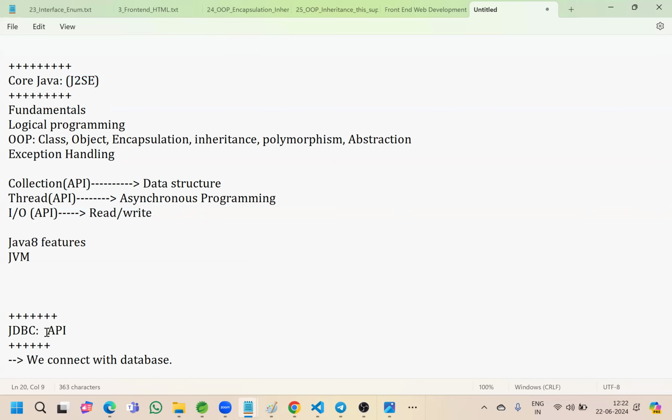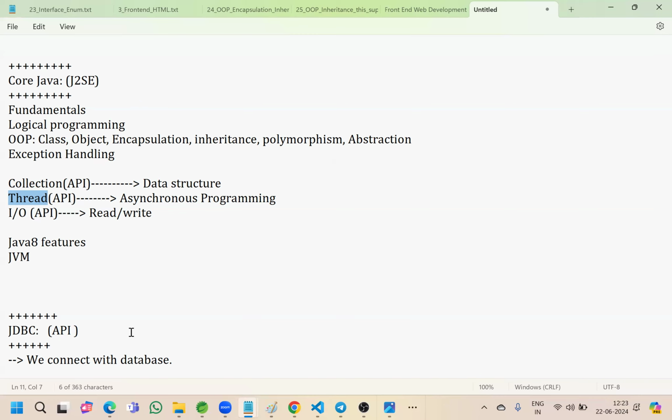It is also an API, and JDBC comes under J2EE. But this collection API and thread API do not interact with any third party software.